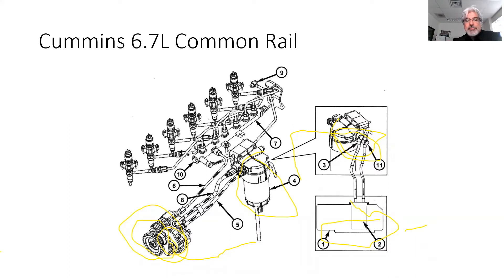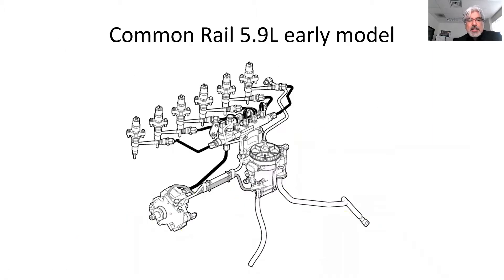Now in the previous video, we talked about low pressure on the lift pump side on the 6.7 liter Power Stroke. This model on the 6.7 does not have a sensor that tells me the pressure on the low pressure side, which is the lift pump pressure. The low pressure side is from the fuel tank over to the injection pump. If we look at a 5.9 liter for example, the early model 5.9 had the lift pump right here on the side of the filter. The early model 2003 models had the lift pump right there, which I thought was a great idea because it was easy to get to.